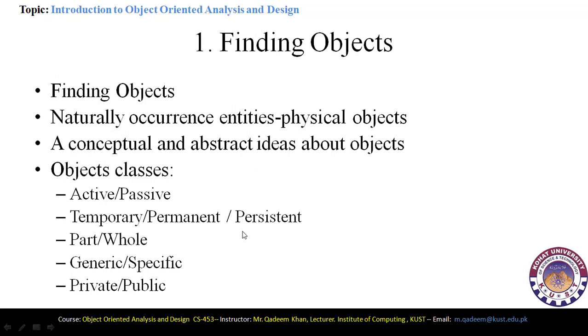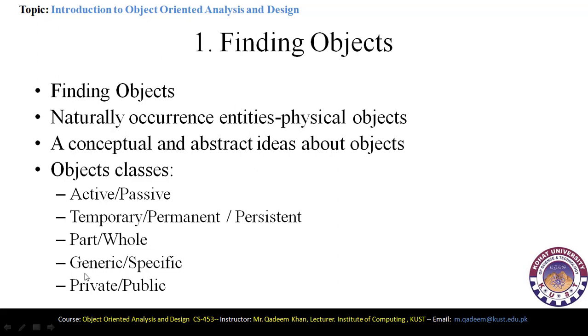Persistent means that the object is persistently existing, that the object is always there. Parts means that this is just one small part or a unit of the problem, while whole means that the problem is not too big. So that's why these objects will fully cover the user problem.